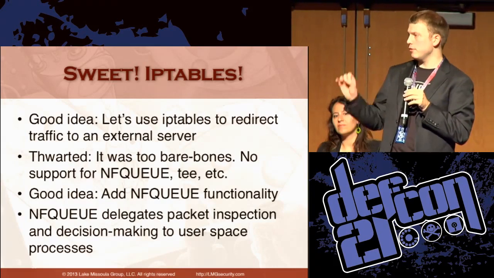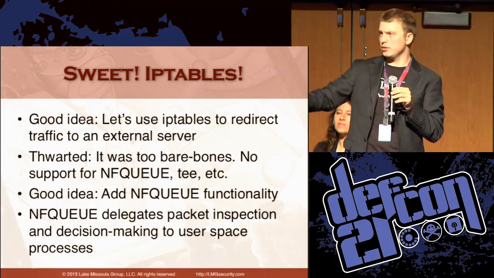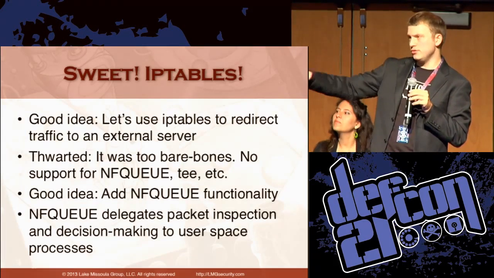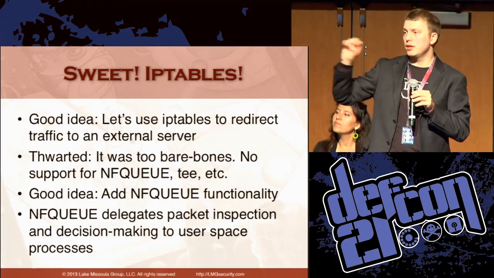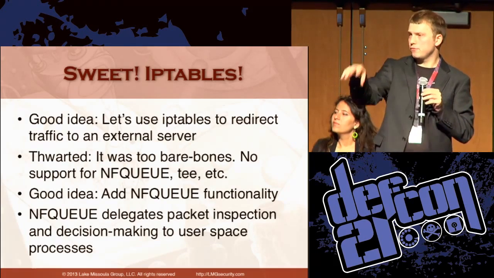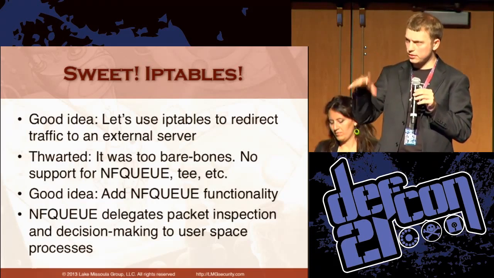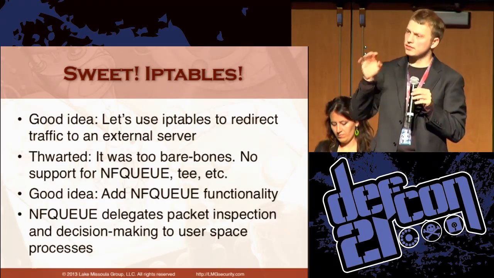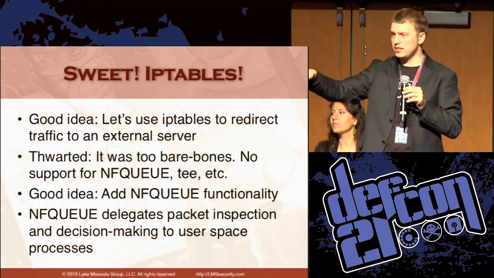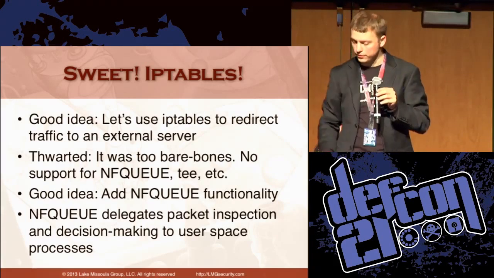What NFQ does, if you're not familiar with it, it pulls packets out, routes them with a rule in iptables, and sends them to Q0 or Q1. Then you have a user space program pull off the first one in the queue and do whatever you want with it. You could modify it and send it back. In this case, we're just marking it as accept this packet, sending it back, and then sending a copy of it out to standard out, which we'll then pipe to netcat and do fun stuff with here in a minute.